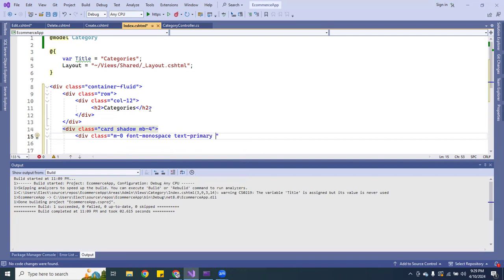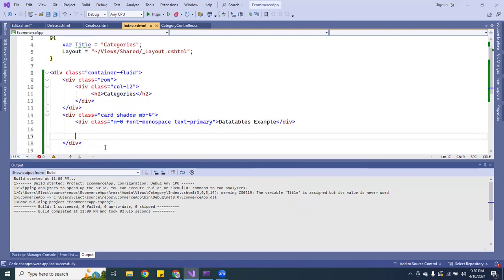And this is going to be data tables example. Let's change this one to H6 like that.